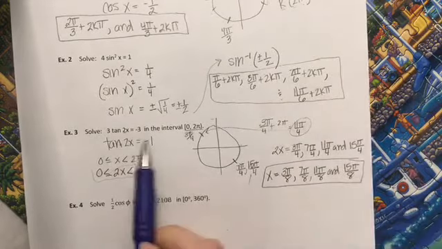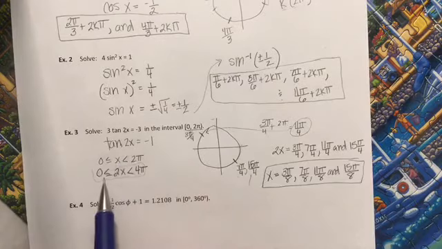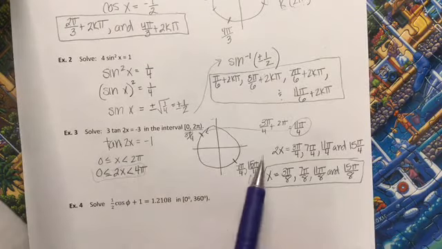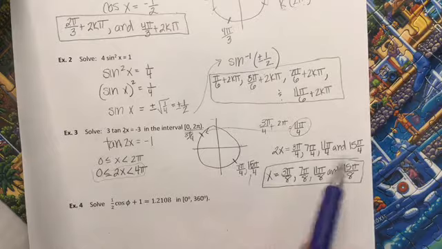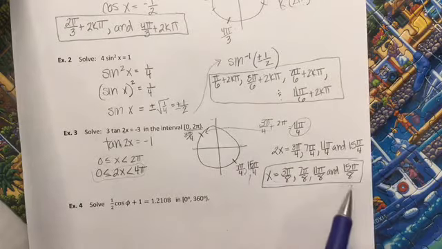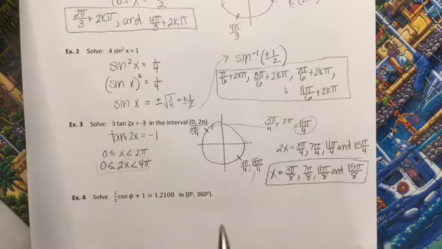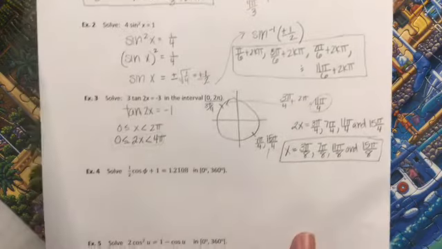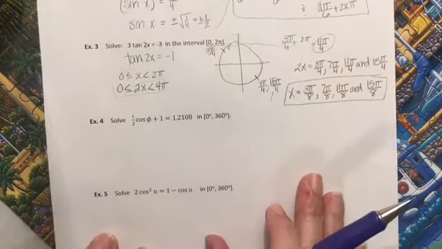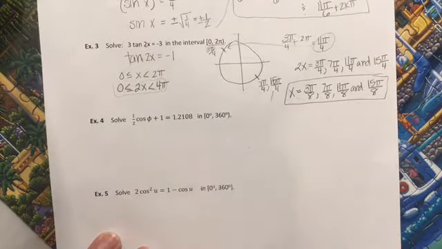So when you have a double angle, first find all the answers between 0 and 4 pi, and then you divide them all by 2. Okay, so you might need to come back to this one when you have one of those in the questions. Now, I don't have a calculator with me, so I'm going to do this one fake calculating it, but you're going to have your calculator.